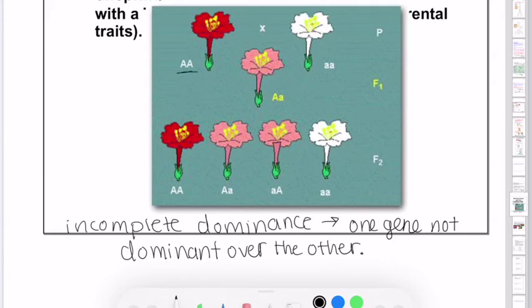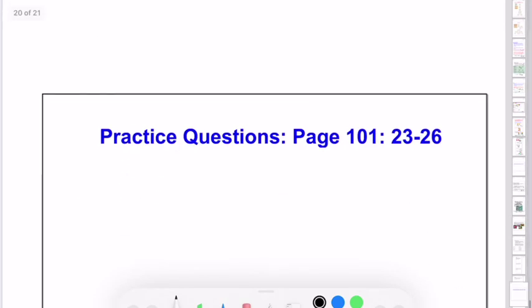So we've got little a, big A, and little a, and then a big A, little a will look pink. We would expect it to look red because we would expect red to be dominant over white. But in these types of cases, they just show up as a mixture of the two, which is really common in life. We often don't see complete dominance. There's a lot of incomplete dominance, especially when it comes to colors of different flowers, different skin tones, different fur colors, depending on what we're looking at. That's definitely incomplete dominance.